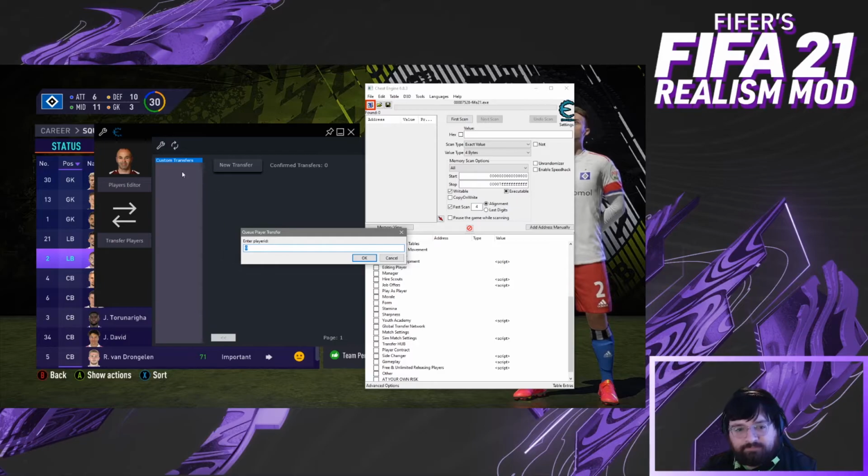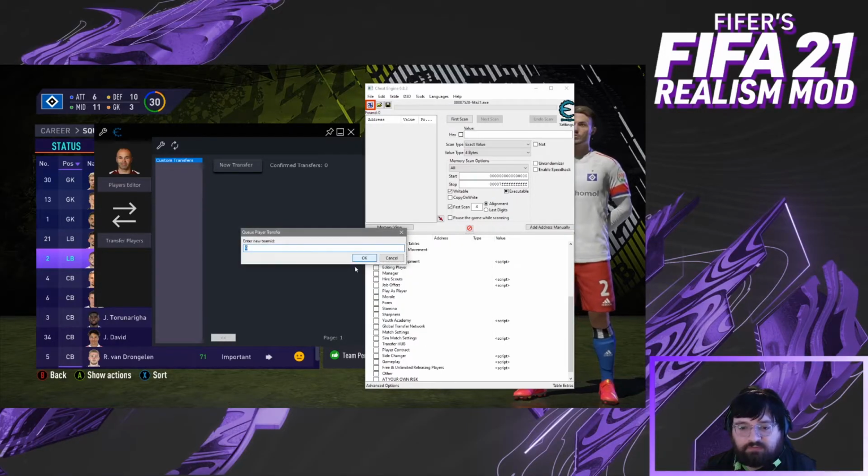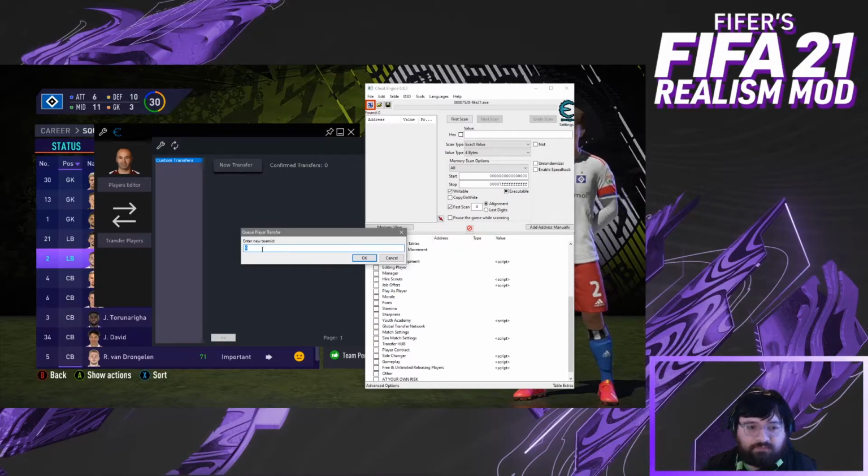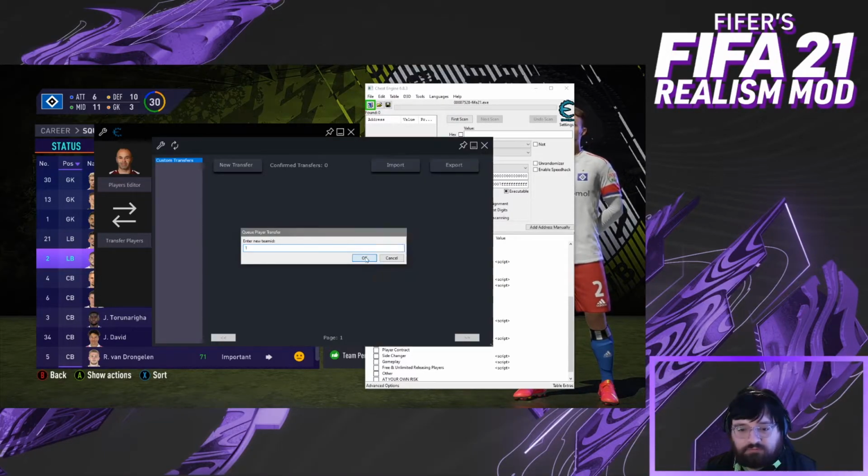To do a transfer, you're going to do custom transfer, and you type in the player ID that you want to transfer. I don't know, 41, because it's Iniesta. And then you type in the team that you want him to join. And then, I don't know, 1 for Arsenal.